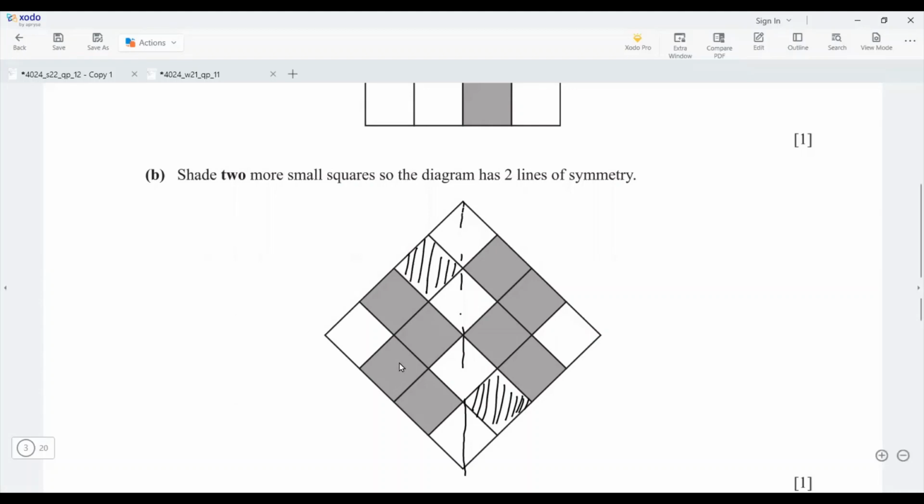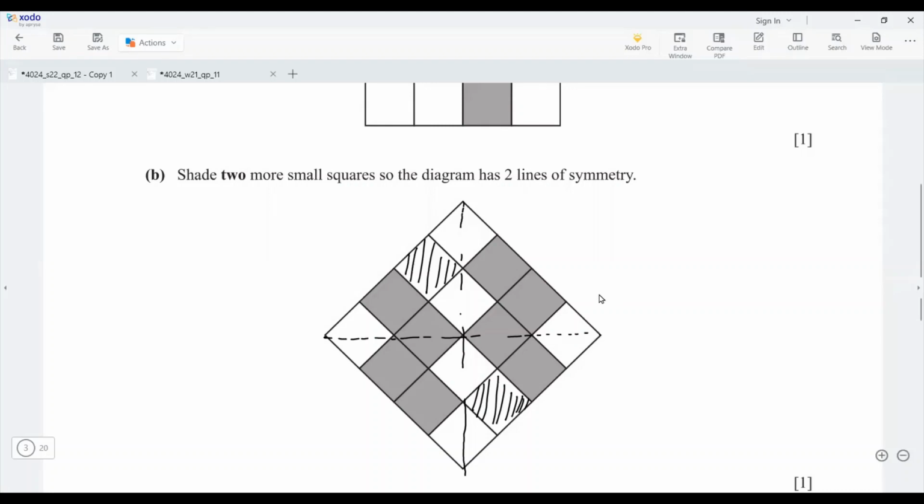The figure is already having this line of symmetry. So this is one of the lines of symmetry. If we draw any other line, onto the other diagonal, say this diagonal, whether it is satisfying, means if we see from this diagram, this square is at the same position as this. Yes, we have already done. Similarly, we can see this square has the same shape as this. So it means that we have proved, we have done the shaded portions for the line of symmetry.